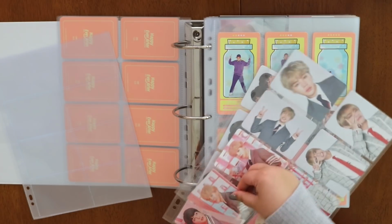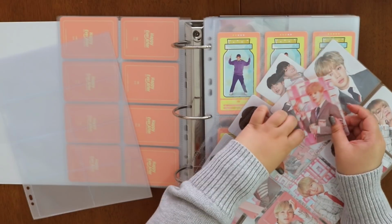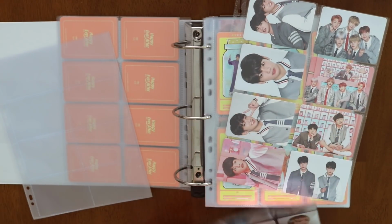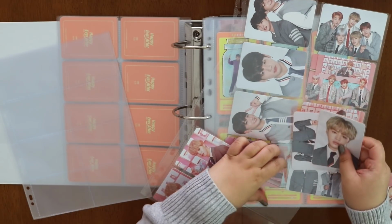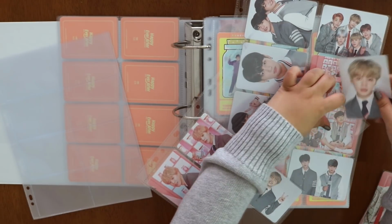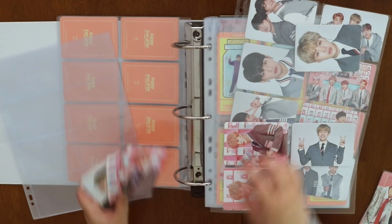Thoughts on RM working out? Part of me thinks, how much bigger can you get? This person said he's coming for all of our biases, and that's so true. That's another thing, when I think about downsizing and what I'm going to keep and all of that, I think about how much I love Namjoon. I don't know. Okay, so I do have the other ones.